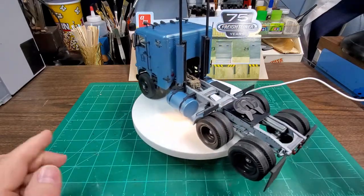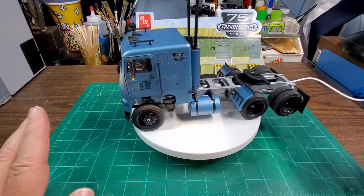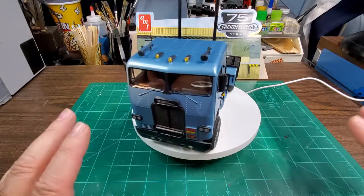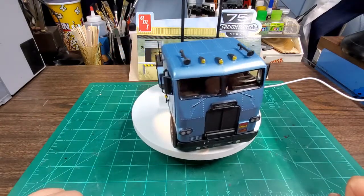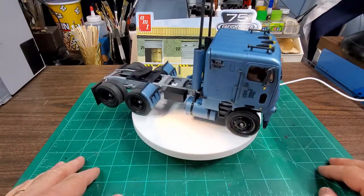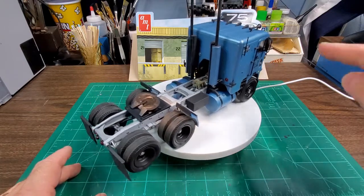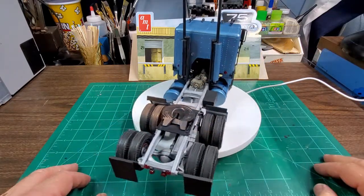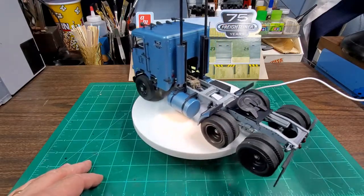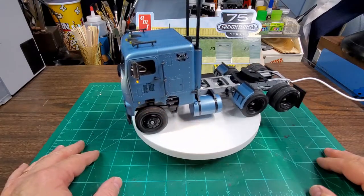Because of my new philosophy of I'm just doing it to have fun and I'm not really caring if it's show quality or how great it looks, good enough for me and I'm okay with it, and I'm happy with the fact that it's done. So here we go, the AMT White Freightliner. Again, it comes with nice extra stuff. It's got that nice little background stand you can fix up and set it on for a display. I'm not going to use it. But it's done, and I'm happy it's done.